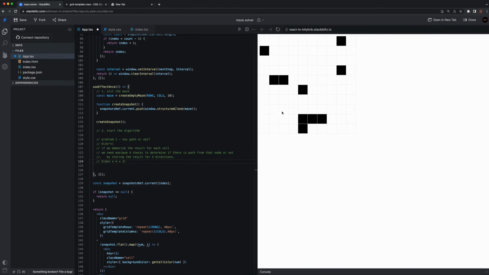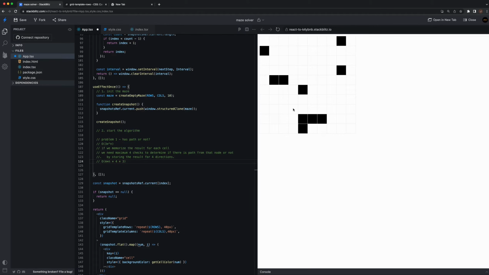So we don't need to check this again. Oh yeah, there might be a solution from this dead end in the opposite direction, but obviously we cannot go to that.